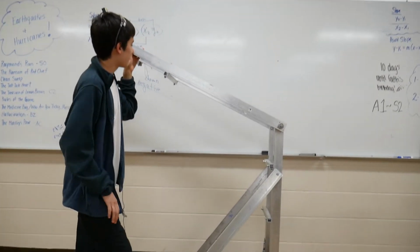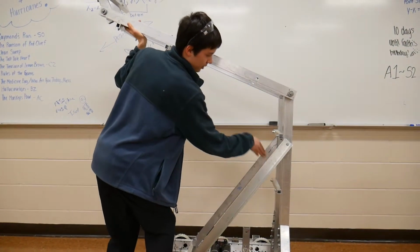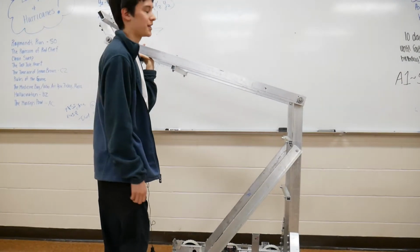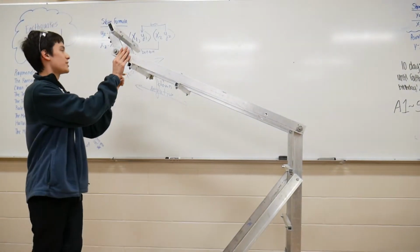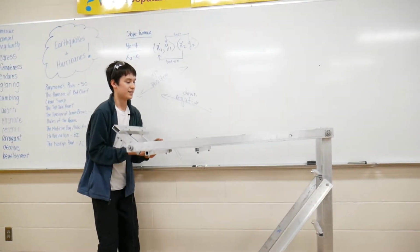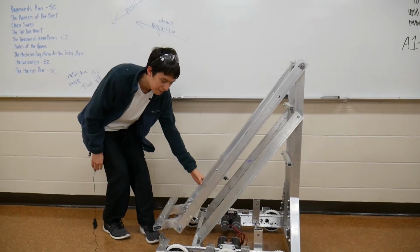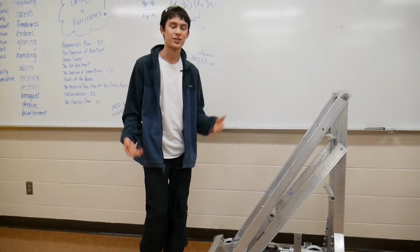Not the most complicated trigonometry, but then when we start throwing in how far the linear actuators from somewhere around here have to push up, the force gets pretty difficult to calculate. And then it's all based on a lever system, so the stuff up here towards the end of the arm is going to weigh more because it's on the end of this whole line. It's kind of like lifting a plank of wood, it feels a lot harder if you hold it at the end than in the middle. That's just a lever system.